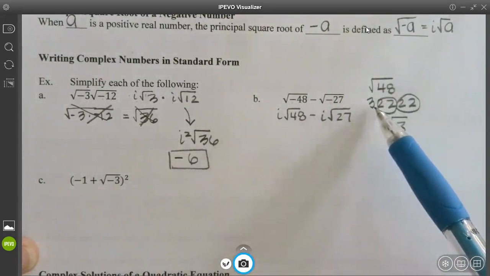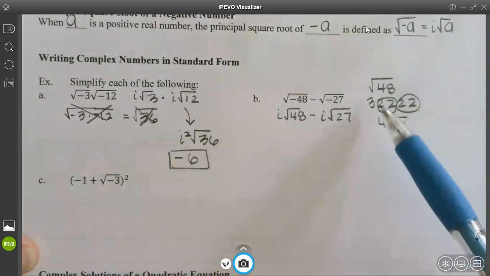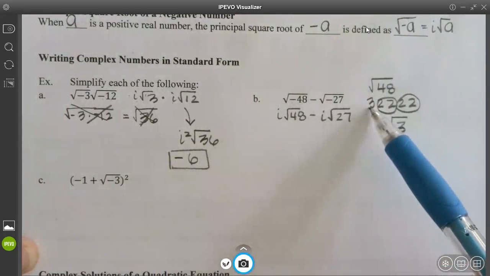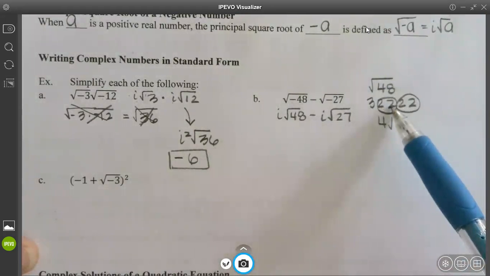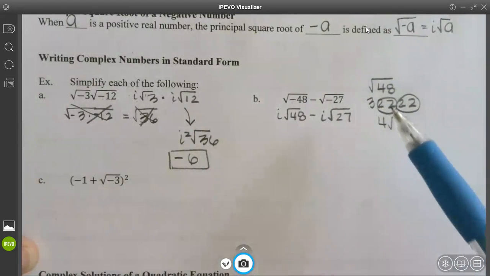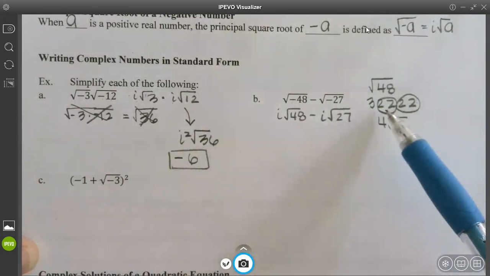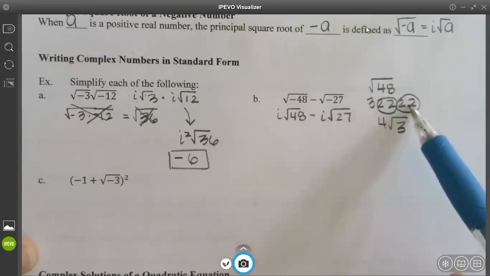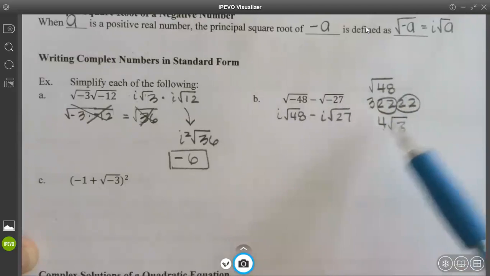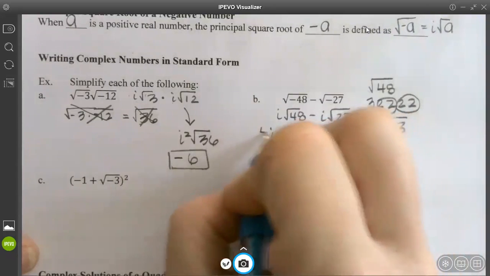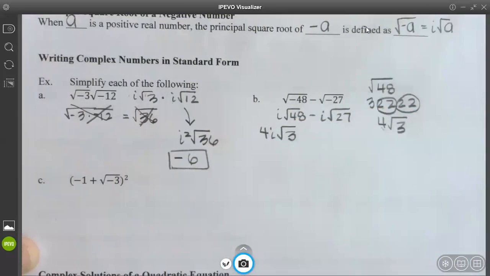You can. So the way we want to simplify this and rewrite our square roots is to completely prime factorize. So you said 48 was 6 times 8. 6 is 3 times 2. 8 is 2 times 4. 2 times 2. Very good. We're going to circle our pairs. There are 2 sets of 2s. What's the square root of 4? 2. So 2 2's come to the outside. That's 4. What did I leave? A 3. Okay, so this is going to change into I times 4 square root of 3, or 4I square root of 3.